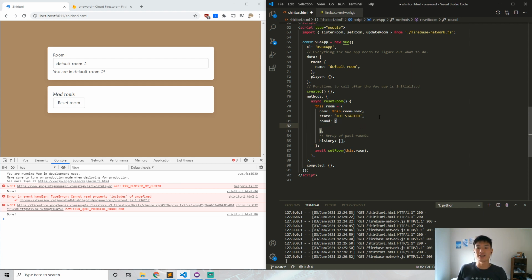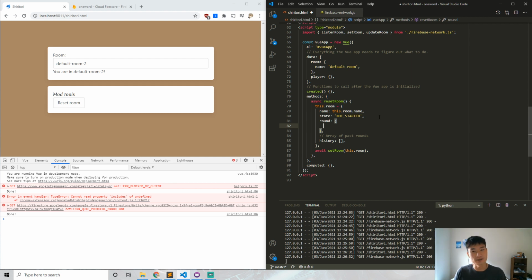And what's inside the round? What's like the contents of a round? You might think you would need to remember who has said something and what else? Who is, and what they've said, basically. Maybe that's it. So you would just need like a mapping of something like names of people to the words that they have said. And maybe that's all I need for the round.